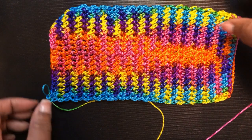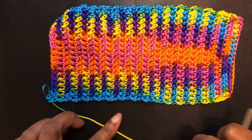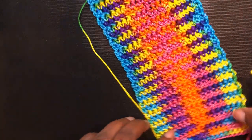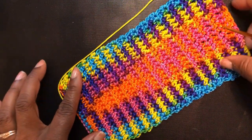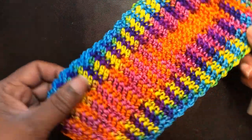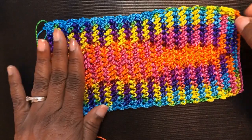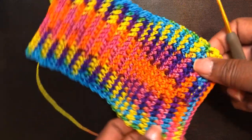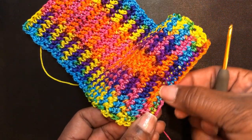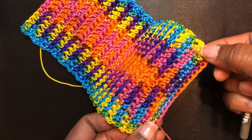So in this short video, I'm going to share with you how to do an extended single crochet stitch. As you can see here, I am working up a nice little pattern, and it looks really nice. You can do this in whatever size you want. You basically start off by having whatever number of foundational stitches you need.